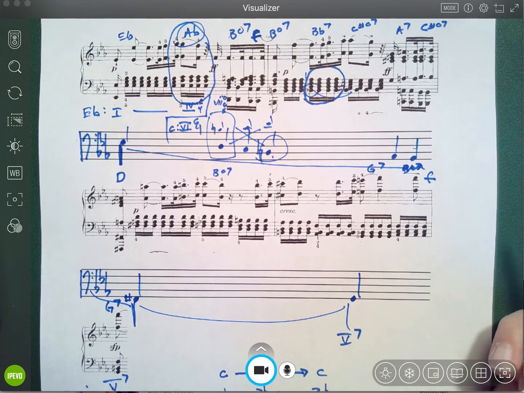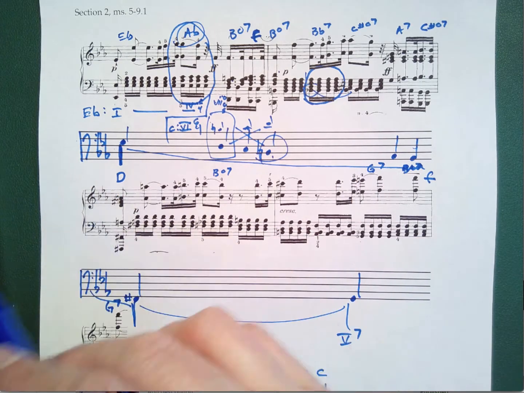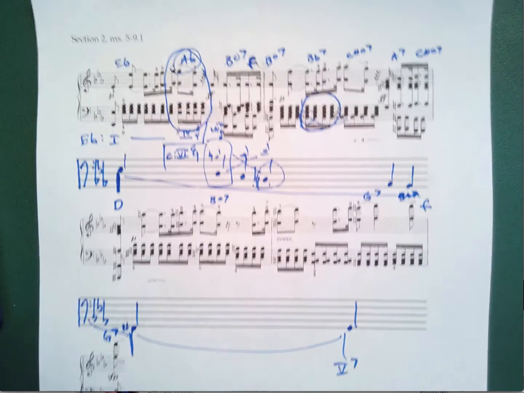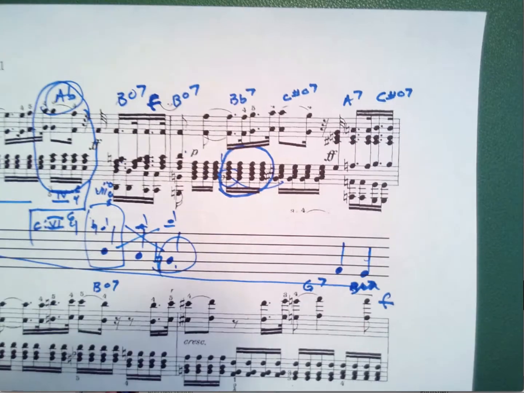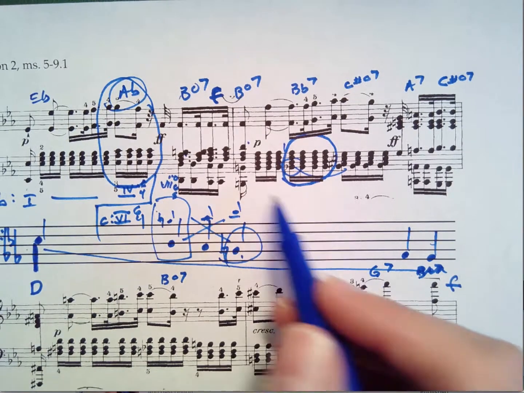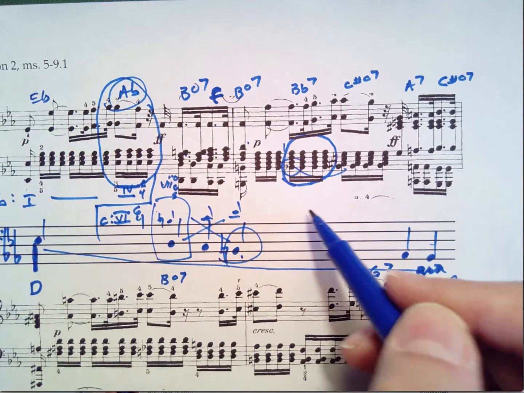Now to add the final details of the Roman numerals, which you should have already done. Compare what you have with what I'm doing now. I'm going to bring this in a little closer, make this a little easier to see, and since we're kind of running out of space here, I'm going to write some of them above and some below.